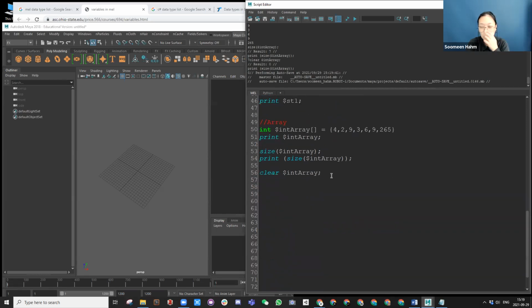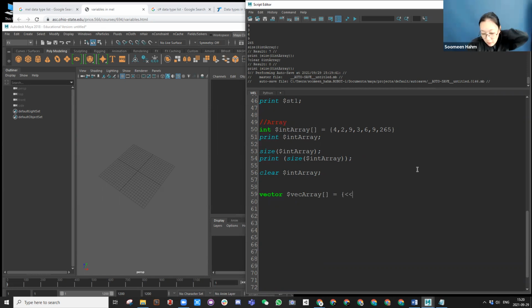Cool. So we went through array, of course, float array and string array, vector array. They're all similar, but let's cover vector array now. Vector can also be an array. Vector array. We can store a few vectors within an array.